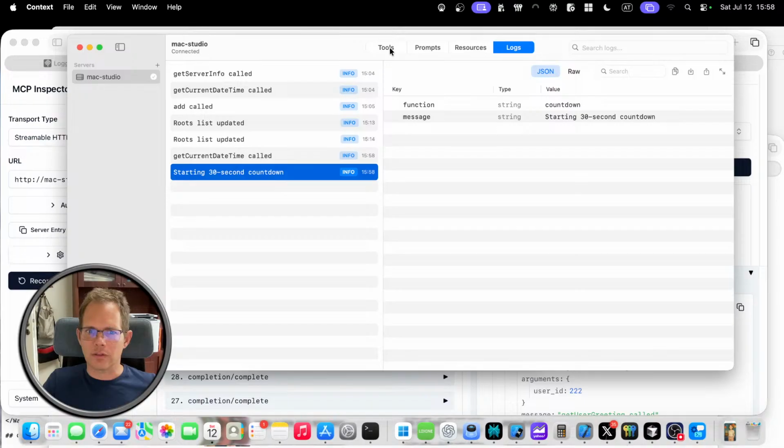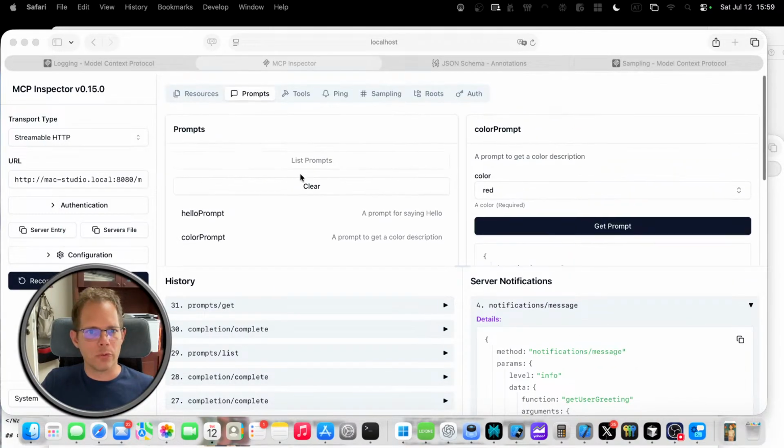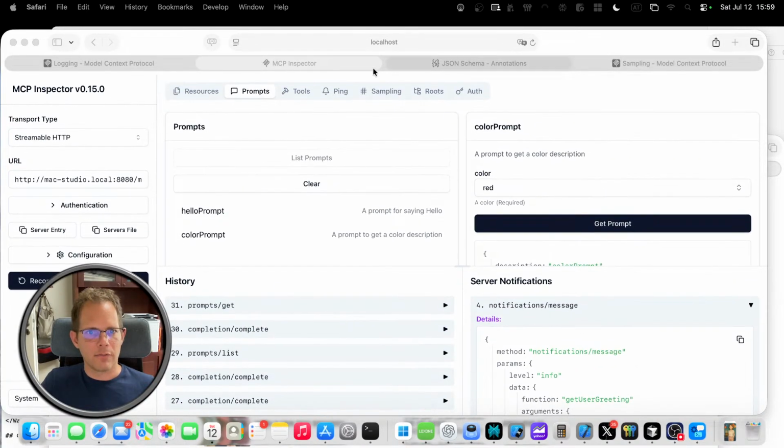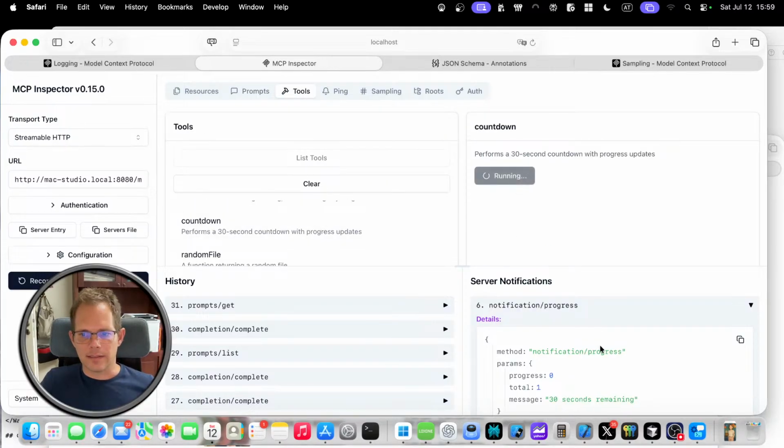No, why does it not log? I think that's a bug. Because if I run the tool countdown, this sends a notification every second.